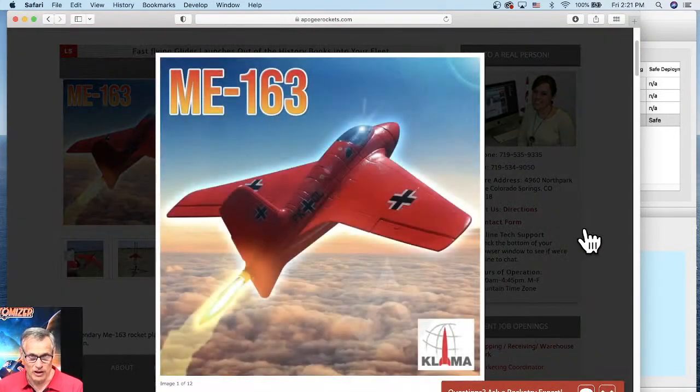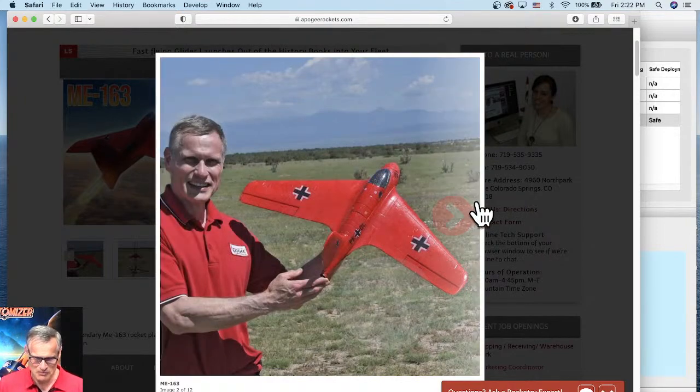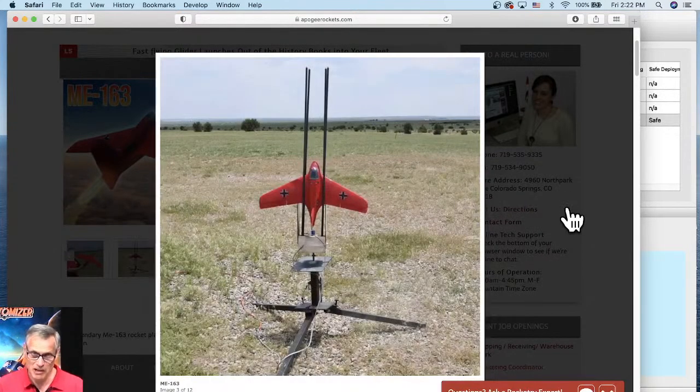This one is not recommended for beginners. Let me tell you about our experience flying it, because I'm not a beginner RC pilot. I'm a veteran rocket person, but I would call myself a beginner RC glider. This thing flies so fast, and when it took off, it just flipped right over on its back and smashed the nose. It's a foam nose, so it kind of came back to shape, but it's not beginner friendly.